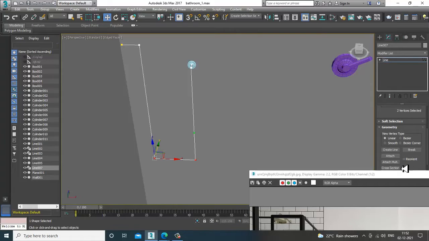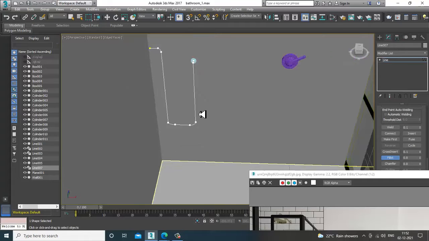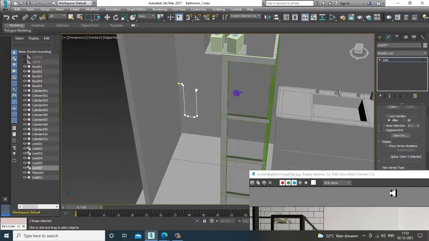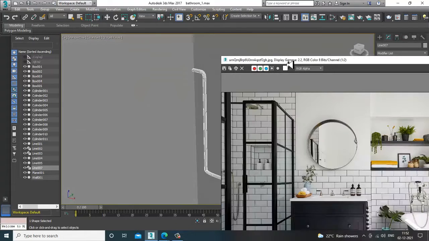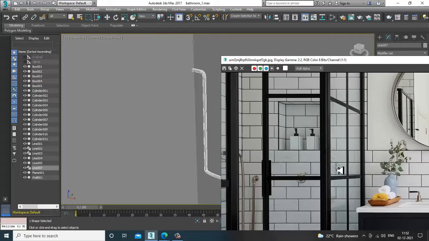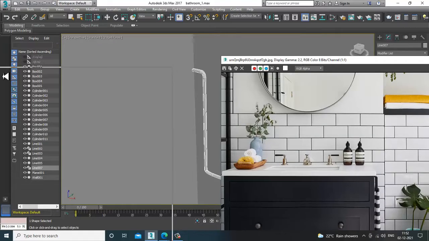Select this and let's give a bit of fillet over here. So I can just give a fillet over here and I can give a fillet over here also. Give a fillet over here a bit. So let's again enable rendering in the viewport. That's it. We can do that. And now we have to create this stuff kind of.